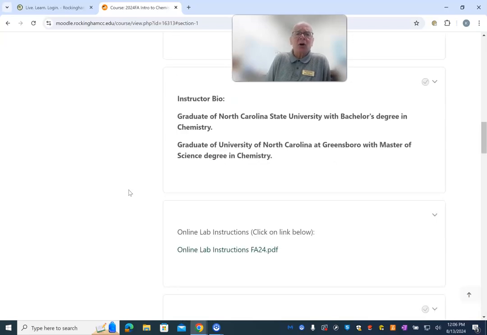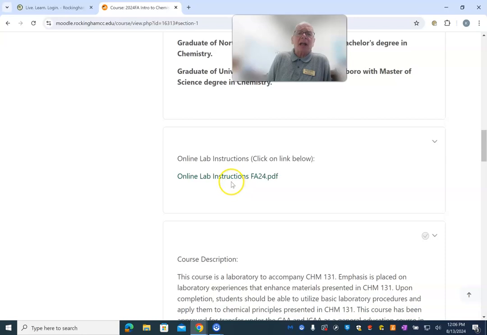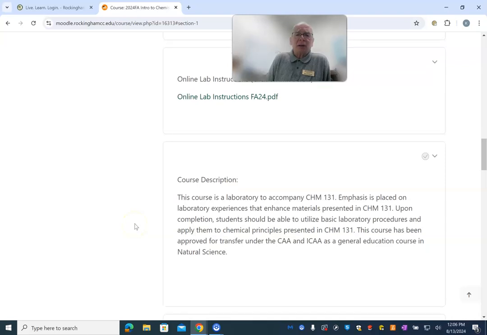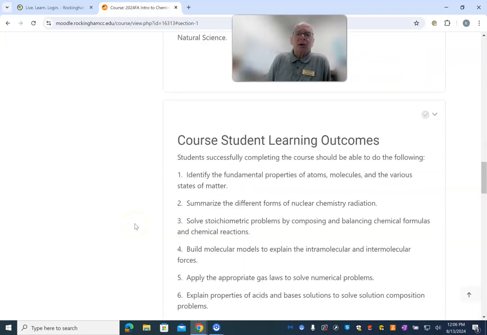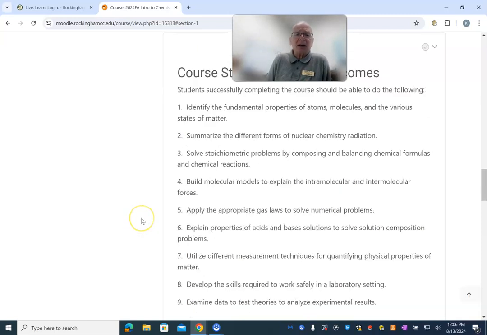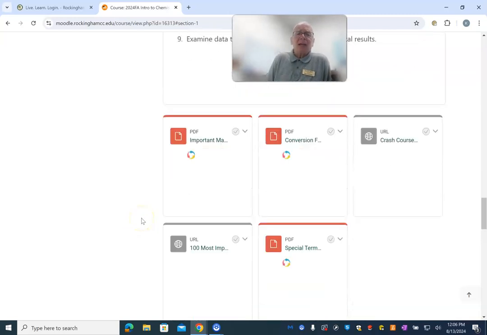Bio, and your online lab instructions. This would be definitely a good thing for you to review and read. The online lab instructions give you an idea of how you access the online lab simulations. Then the course description and the course student learning outcomes, what you're expected to learn this semester. And then we have some other documents.